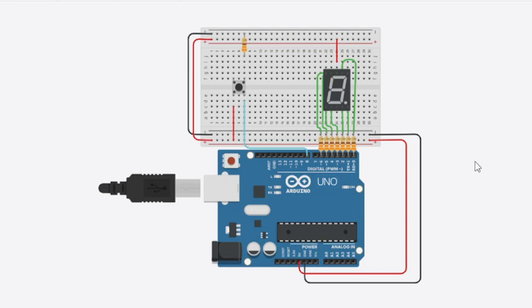Welcome back guys with a brand new video, and in this video we will control the 7 segment LED display using the Arduino Uno, and we will also attach a digital switch here to reverse the counting. Let's first start this simulation and then you will understand this in a better way.